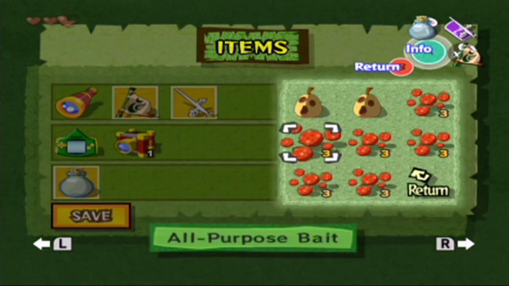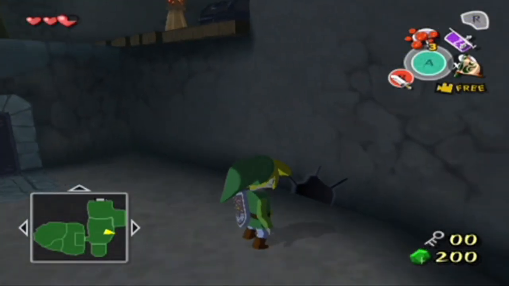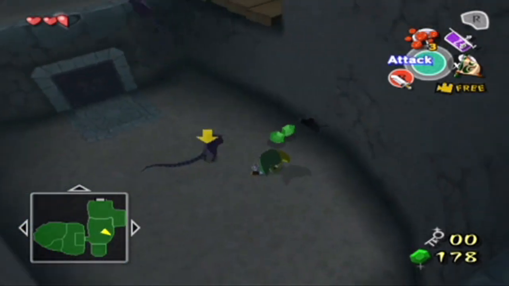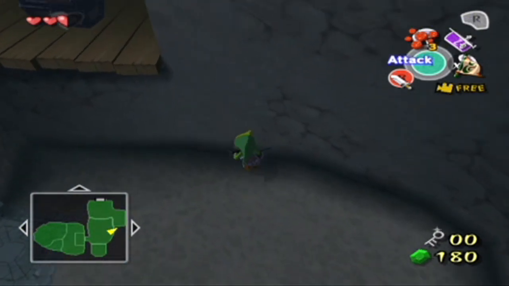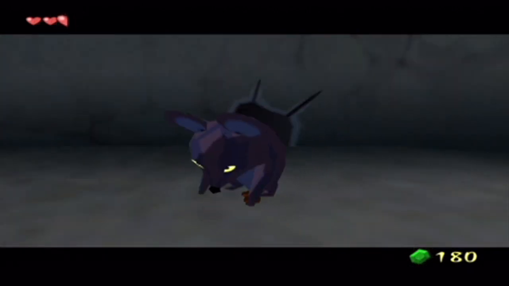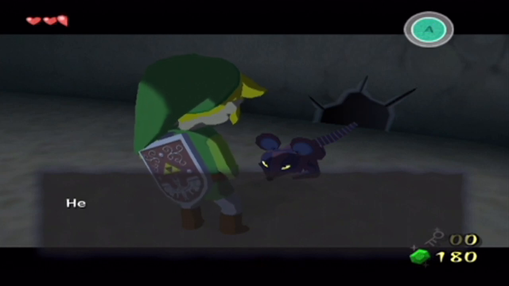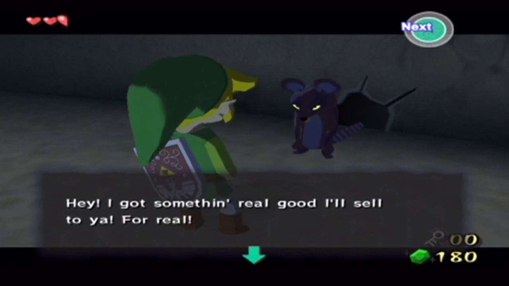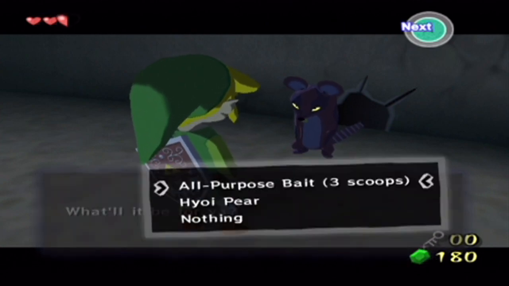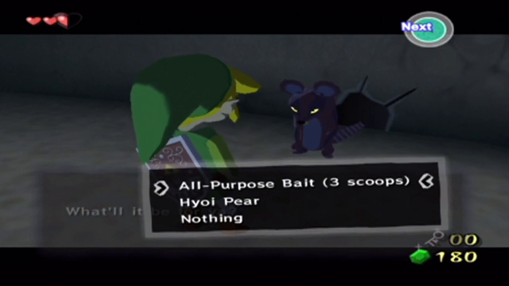So we'll open up your bait bag, get your all-purpose bait, and this is the first use we'll ever have of it. And wow, thanks a lot. They stole 20 rupees from us, but if you leave some bait right here, they'll leave you alone. In fact, they'll also sell you stuff. Delicious. Hey, I got something real good I'll sell you, for real. What'll it be for you? So all we can buy from them really is the same stuff that you can get from the Beetle shop, and fortunately I'm still stocked up fully on everything.